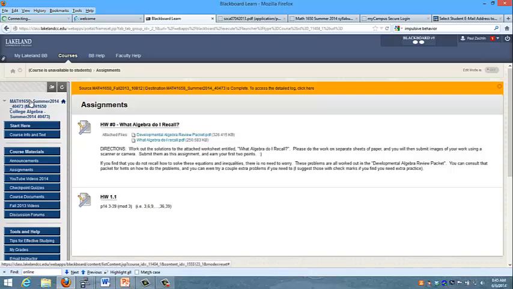And so a typical homework assignment might look something like this: homework 1.1. And what I'll do is I'll list the page number and I'll list the problems. And I like to use this code here, mod 3. I asked you to do 3 to 39 mod 3. That's a number theory terminology. But what I'm trying to tell you is I don't want you to do all 39 problems. That's too many. I want you to do some of them.